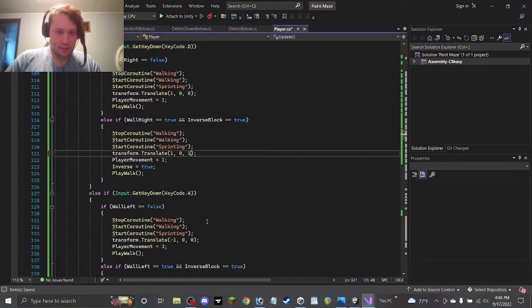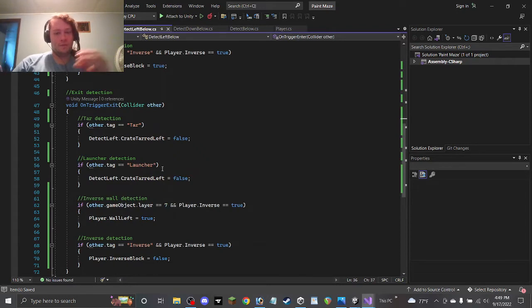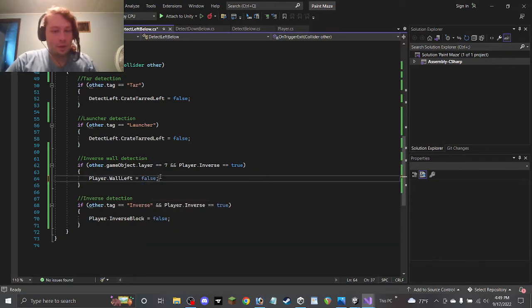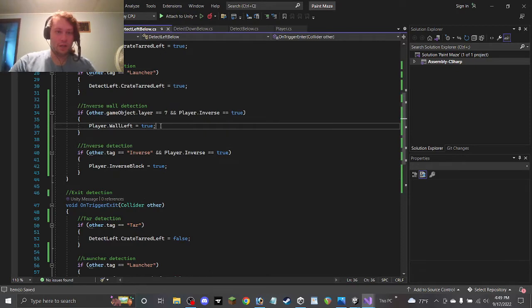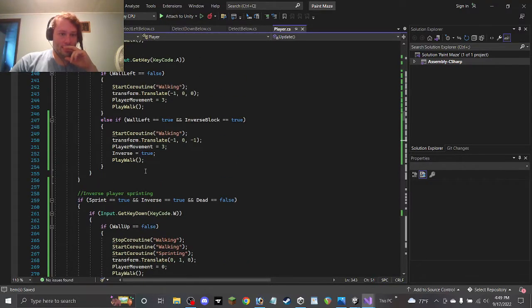So unlike the other one, this is going to be moving downwards. But only if inverse block is equal to true. And wall left is equal to true. So as soon as you exit the wall, wall left equals true. I don't think that's going to be any issue. See, I'm not sure. Because as soon as you move off of it, something's going to change. So say if you move off of the thing and wall left is still equal to true, that would mean the player will still be wall left equal to true because it's not leaving it. Okay, so maybe this does need to be reverted. So I was right. It does need to be reverted to ensure that that doesn't screw anything up. But that's easy enough to have set up.